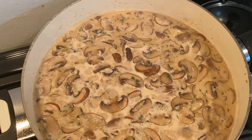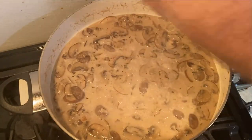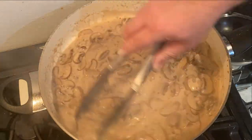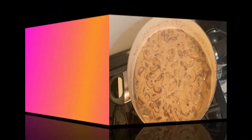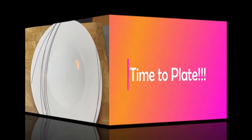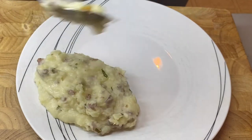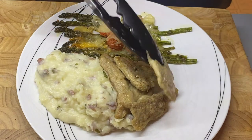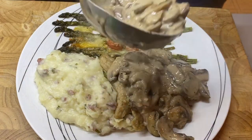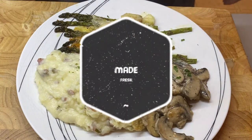Let's continue cooking our sauce — let it reduce until it's nice and thick. You're going to get a nice brownish color on your cream. When it's thick enough, add a little salt and pepper to taste, mix that up, and you should have a nice creamy sauce to go over your veal. Now let's plate our dinner. Start by putting down the mashed potatoes first, then add some Caprese asparagus — here is where you'd put the balsamic glaze on top. Lay down your veal cutlets and cover with our Marsala sauce. You can sprinkle with a little chopped parsley for a little extra flavor. And there you have it — bon appetito!